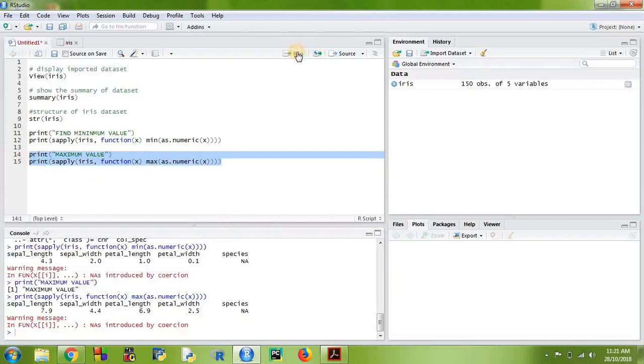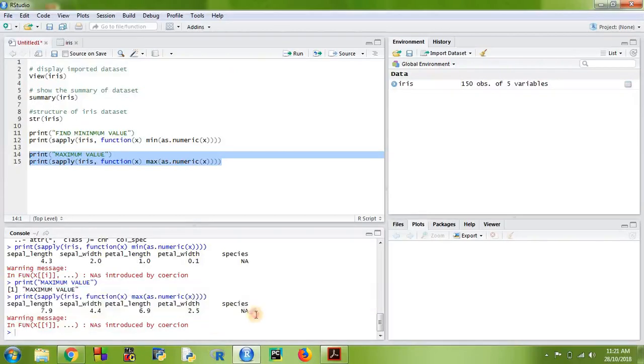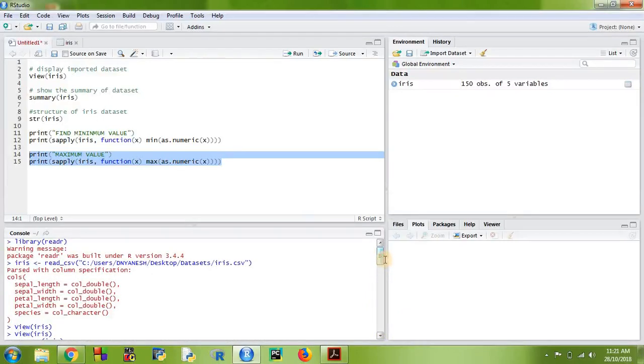Click on that. So if we see the output in this line, the message is printed, maximum value, and the maximum value is found here. For the last column we know that all values are in the form of string. Again, if I have to find the median, percentile and everything, I can directly apply it like this. So these are very easy things.